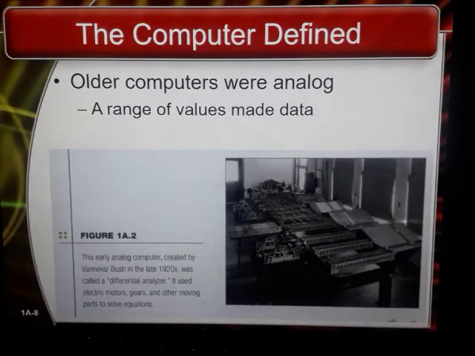In the next slide, we see that older computers were analog, in which a range of values was made from data. In the picture, we can see an analog computer, and analog refers to a computing device which includes mechanical parts. In the late 1920s, Bush devised the differential analyzer, which is shown in the picture.